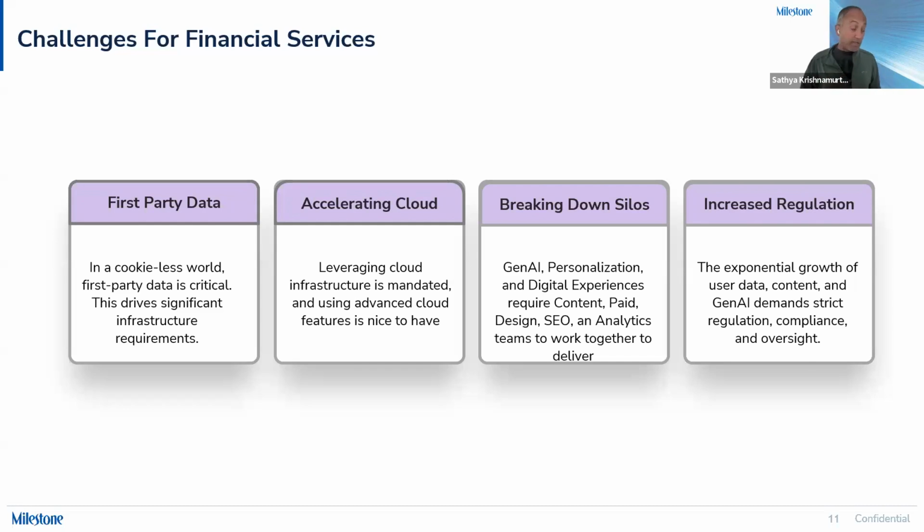Some of the advanced cloud features are like, can I just drop in a location page? Can I just create a regional experience? I have some very strong focus in Southern California. Can I build some additional bandwidth, or can I put in additional servers so that my customers coming in from the Southern California region can have a better experience? All of these needs and requirements can be met once you start accelerating your cloud deployment. The third challenge is GenAI personalization and digital experiences.